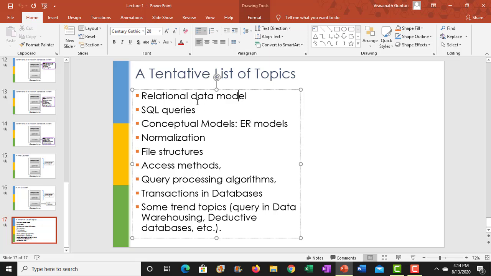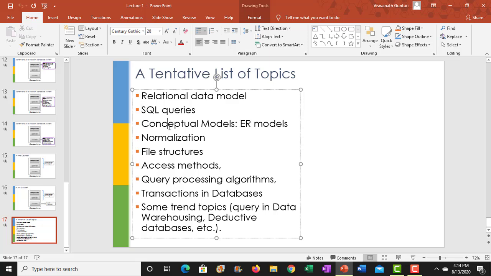So after we are done with the relational data model, we'll cover SQL queries. So this is a very important part. Here we'll practice a lot of SQL queries, and we will try to run them on an actual database system. So topic-wise, I'm doing a little bit of out of order execution.